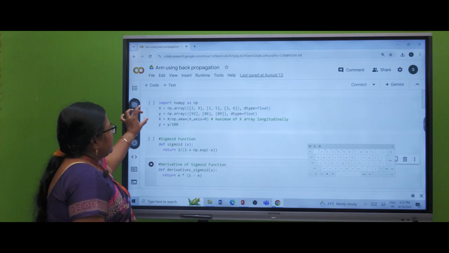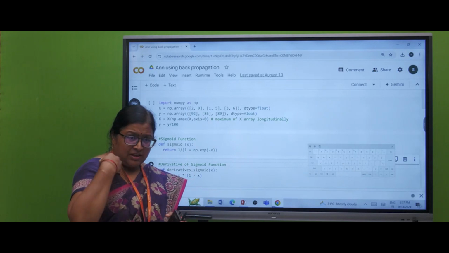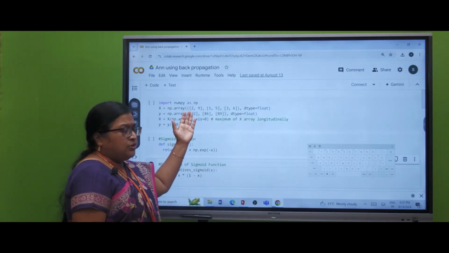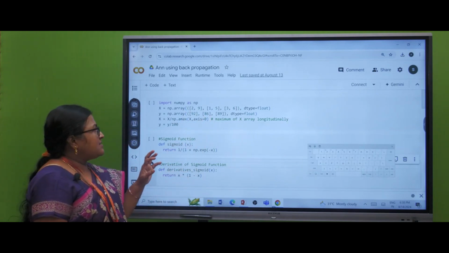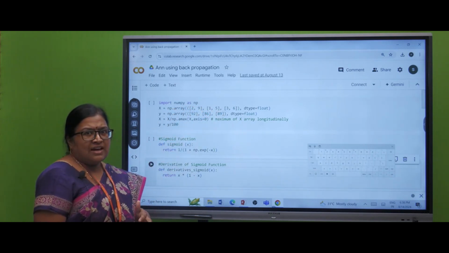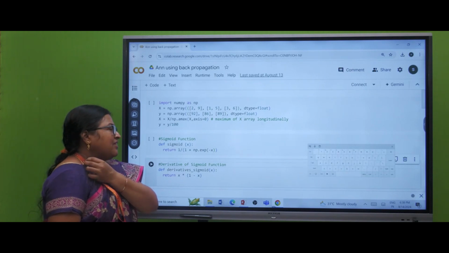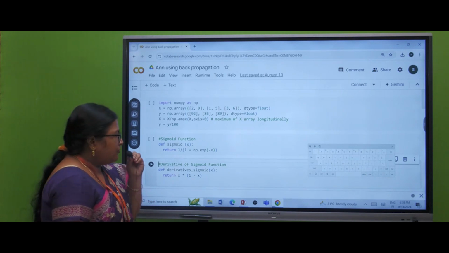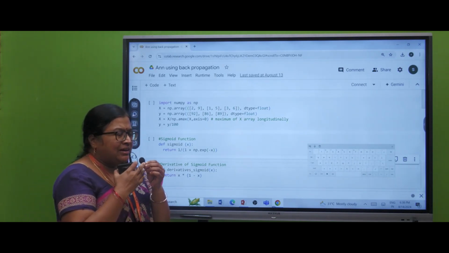Here I have considered simple data of two features for the X, let's say 2, 9, 1, 3, 6. Only two features, and I have considered one variable in my output.